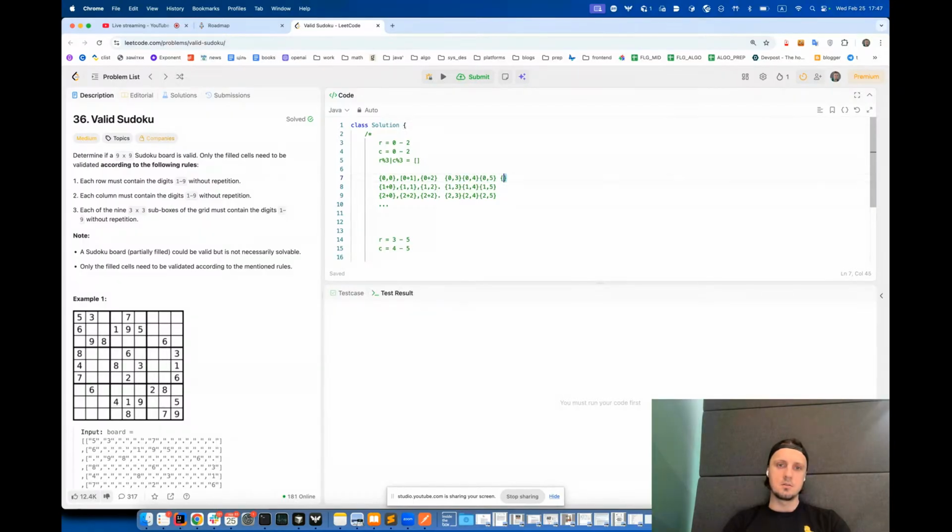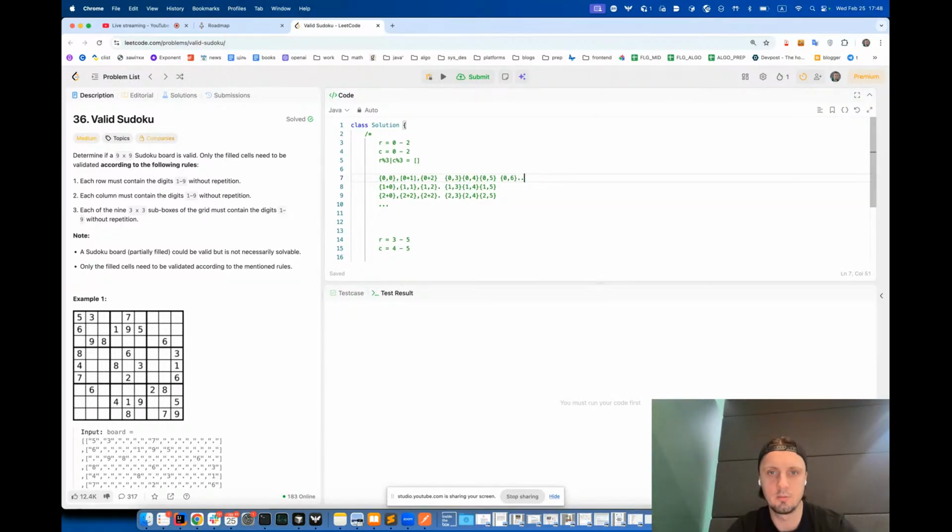And the division of this one, let's check. So we have 0, 6. Then this value would be greater. Then we have 1, 1, 6. So I think every one of them is greater, and it should be equal to 2.